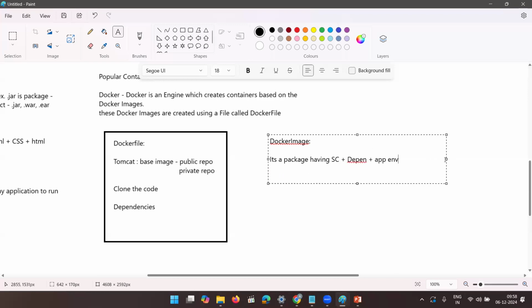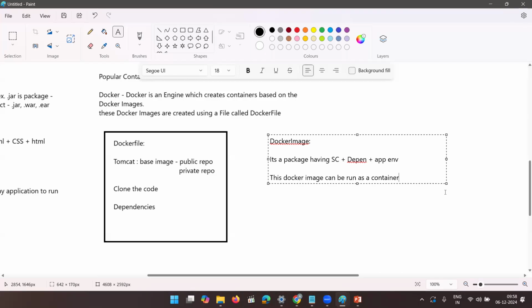So that is a Docker image. And this Docker image, you can run it as a Docker container. So this Docker image can be run as a container.